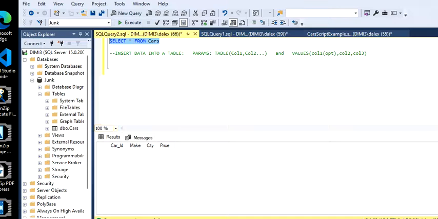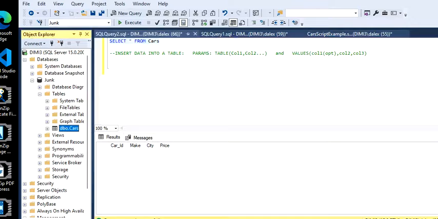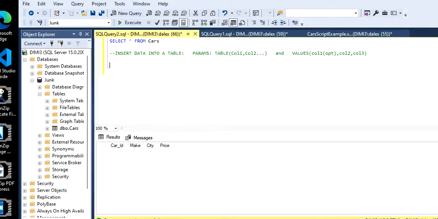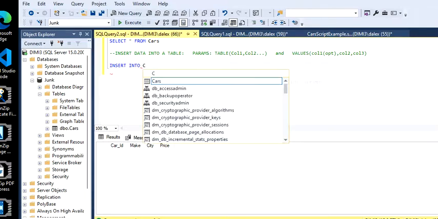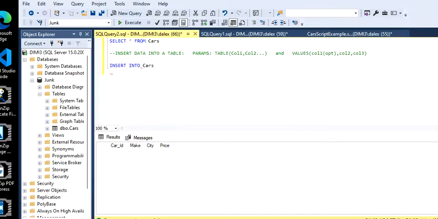So what I'm going to do is specify that I want to insert records to the cars table. I may have different tables here, so I have to insert into, and then I'm going to call my table cars, and then I'm going to insert my column 1, then 2, then 3, and then 4, but this is how it works.